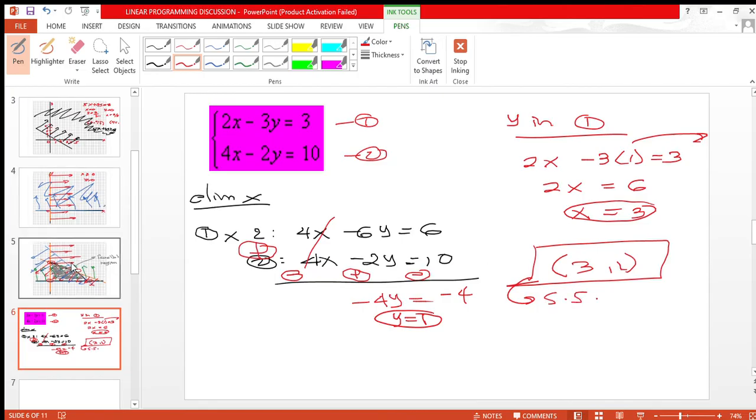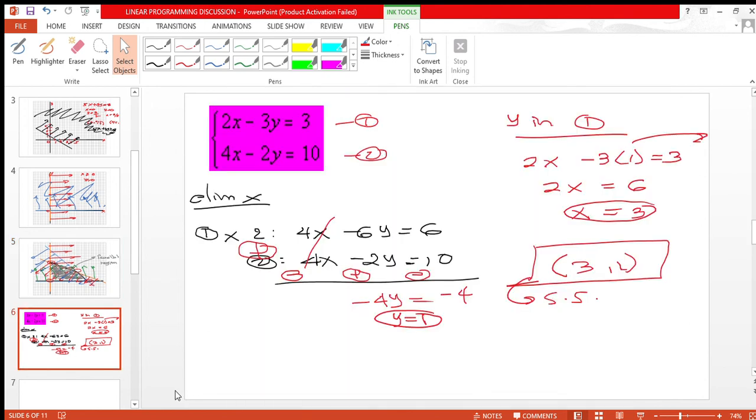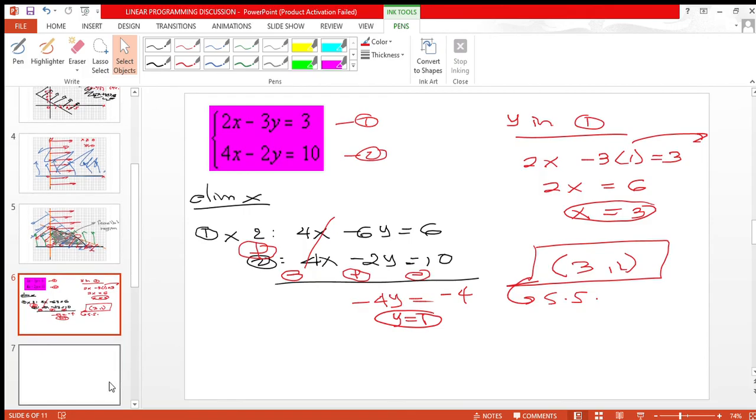So going back to the previous slide, if we consider this as one line, the red one, and the blue one as a second line, this corner point here is a point of intersection of the two lines. And we can obtain the coordinates of this point by using what we have explained earlier, solving for the point of intersection. Please review these basic concepts because we will be using them as we solve an example of linear programming later on.